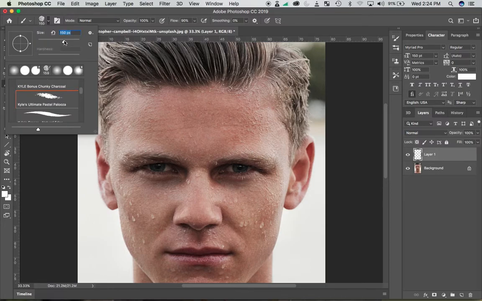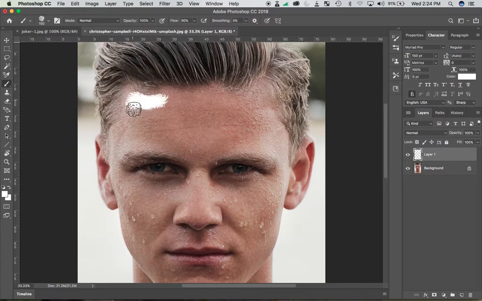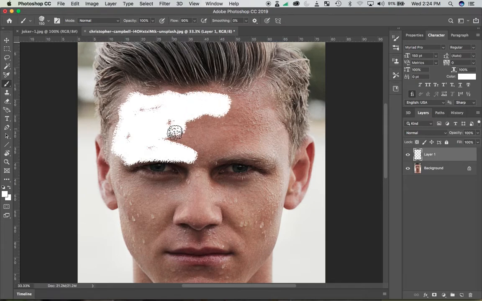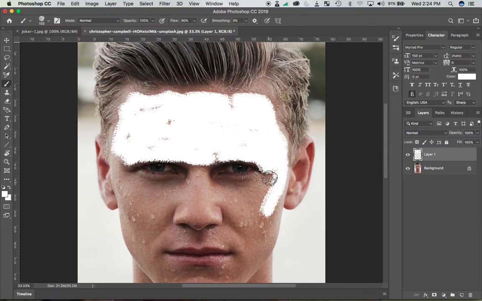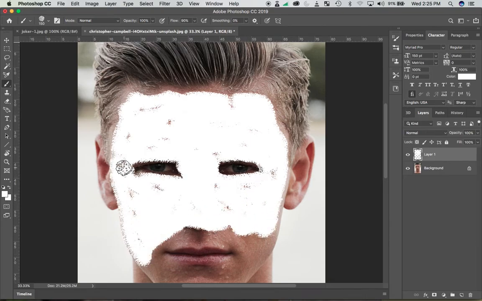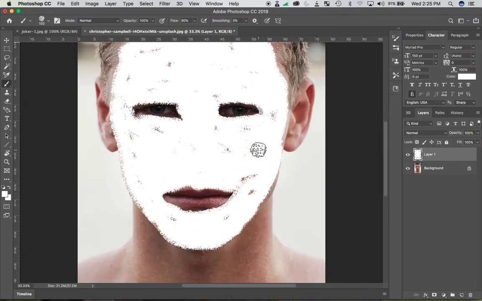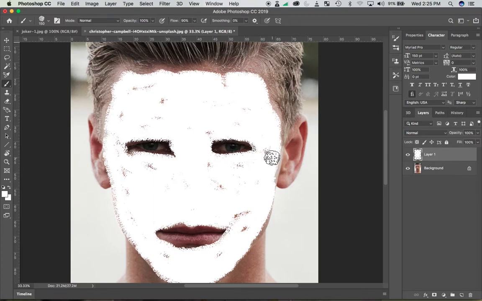This is not what you must do, this is just what works for me right now given my situation. But I'm going to start coloring him, and you can see the edge has that nice little texture to it, which makes life a lot better. It looks nice, and I'm deliberately missing spots just to make it look more like the makeup's been applied in a realistic way. Okay, so there's my makeup.